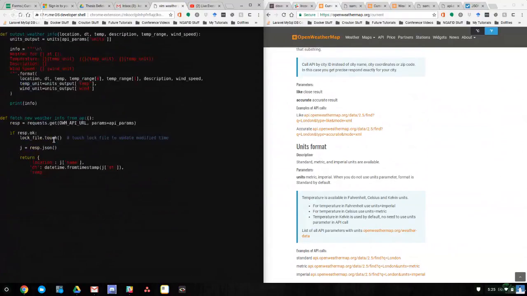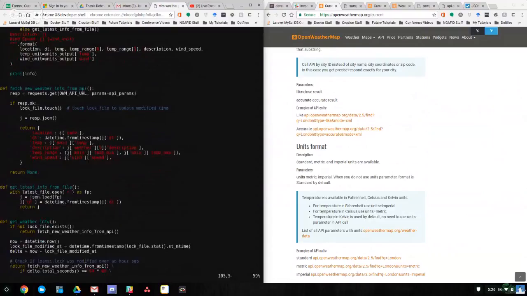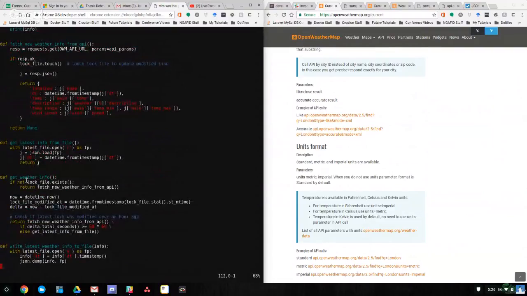In get weather info, first I check to see if the lock file exists. If it doesn't exist, then we fetch new weather info from the API. But if it does exist, I get the date time of now, and then get the date time from when the lock file was last modified. Then just subtract it.